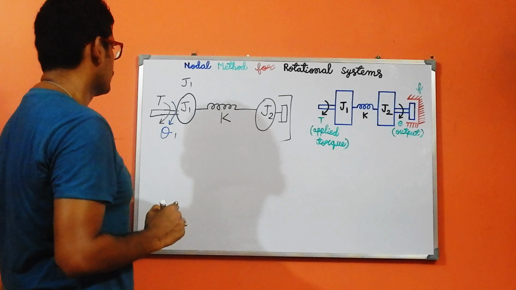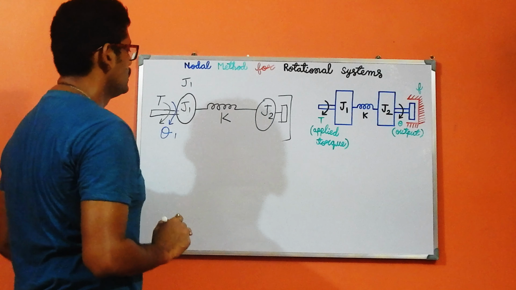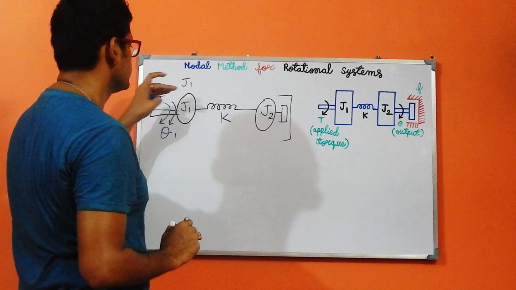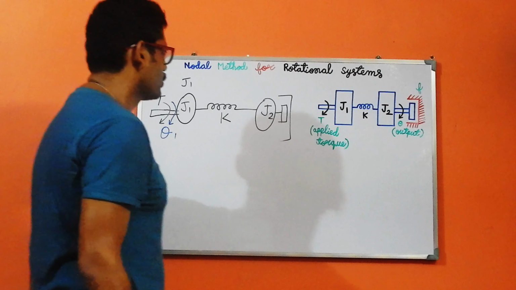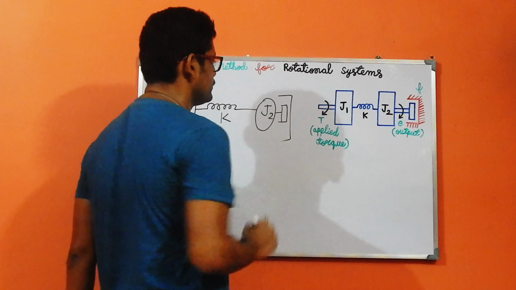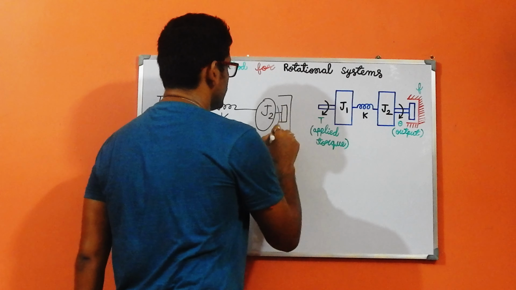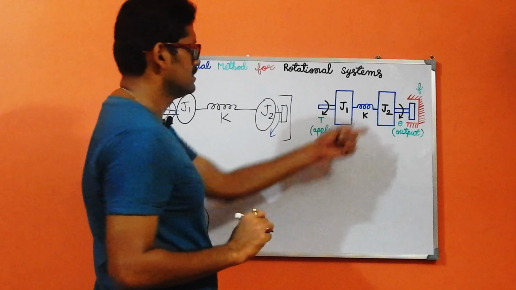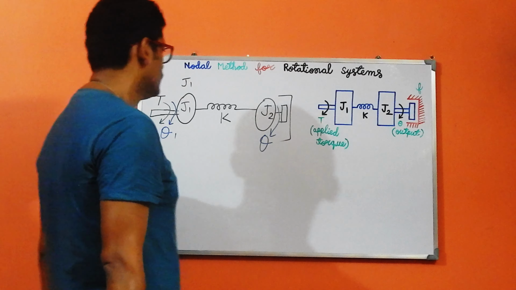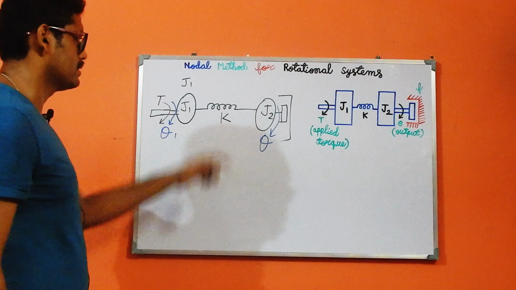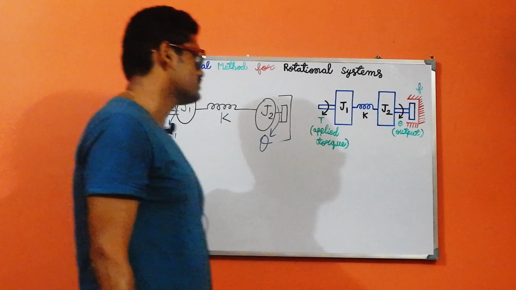And because of this angular displacement theta 1 for our disc J1, as the angular displacement has transferred towards our whole body, quite naturally a displacement has occurred over here, and that displacement is given as our angular displacement theta. Okay, so this is our overall diagram. I want to repeat this portion once again.